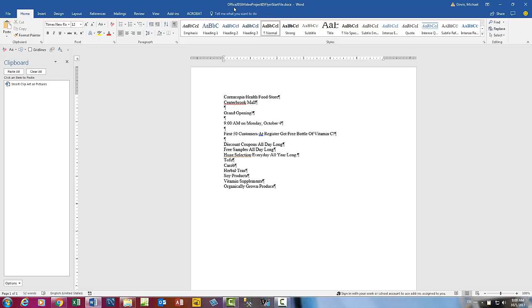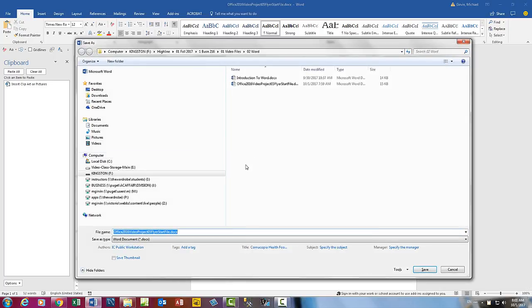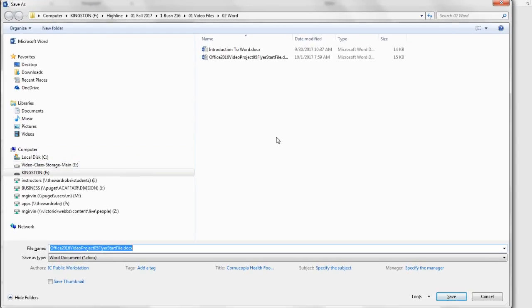Remember, we opened this file, but now I want to use Save As to change the file name. I want to keep the start file with no formatting. So I hit the F12 key. Now I'm going to come down, and because we opened it from exactly the correct file path, we can see O2 Word. That's exactly where we want it. Notice we don't see everything exposed on the left, but the file path is up in the address bar.